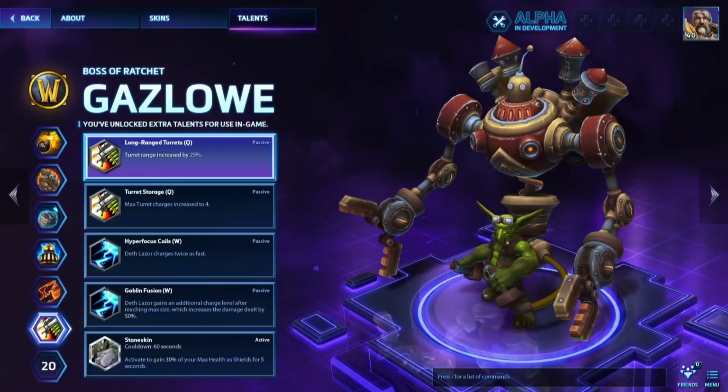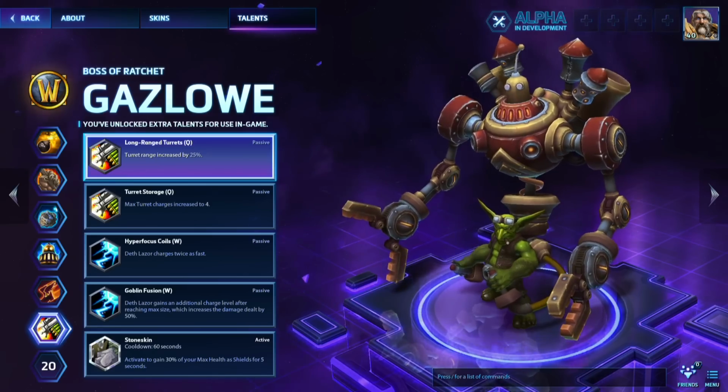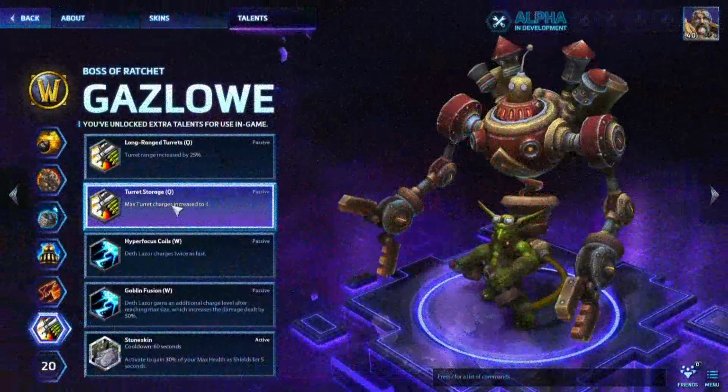At level 16 there are 5 options. This is probably one of the more interesting tiers as each option could be viable. Long Range Turrets gives your turrets an extra 25% range. This is a pretty good amount and is good for a more defensive playstyle.